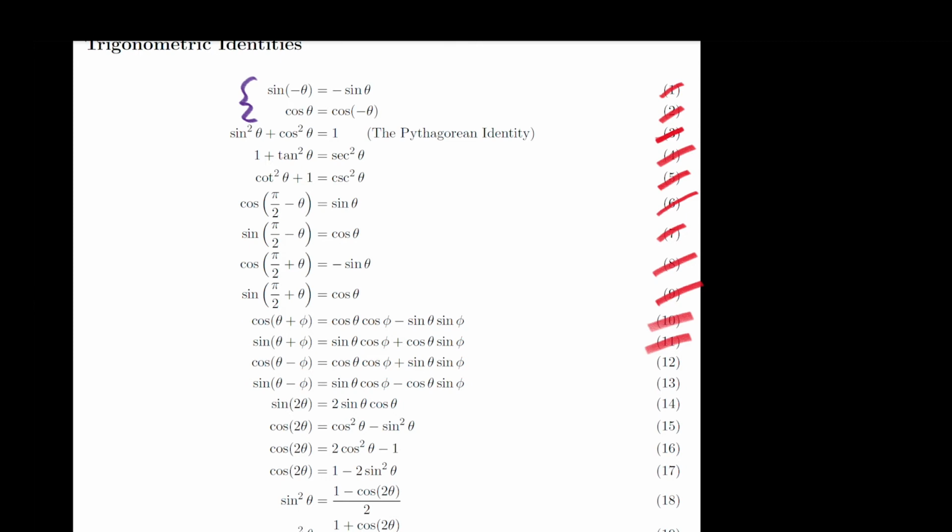Now let's do the double angle identities, which are identities 14, 15, 16, and 17. We'll just focus on the first two. Now remember how we algebraically proved these. What we did was take the sum formulae, and then just set phi equal to theta in both of the sum formulae, and that allowed us to derive these expressions on the right-hand side. So that's a good indicator that a geometric understanding for these double angle formulae, 14 and 15, would come from the geometric interpretation of the sum formulae.